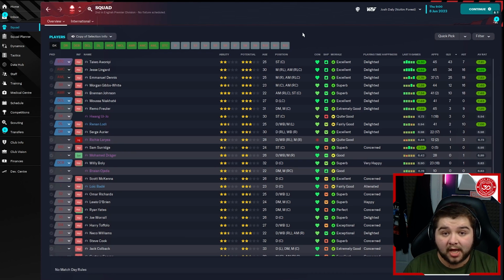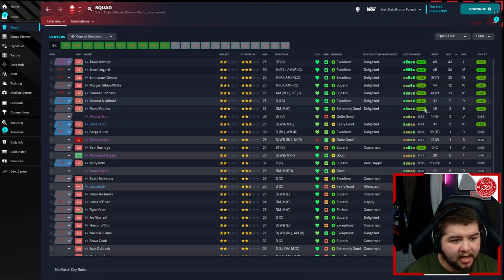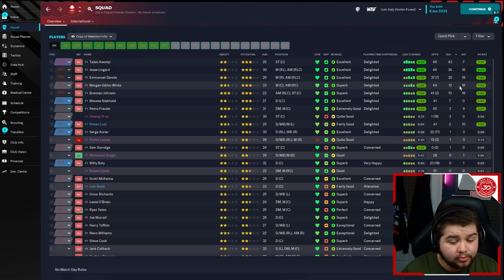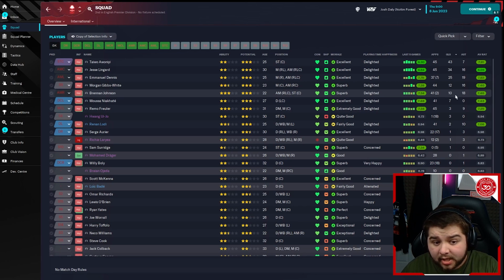Another one for me this game is actually going to be Belotti. Not very highly rated at all, but he's really, really good in the game. But as you can see here, 43 goals, Lingard 34 goals, 16 assists. Dennis coming in, obviously a good player, 25 goals, 19 assists. Morgan Gibbs-White, 12 goals and 16 assists. Even Brennan Johnson, 10 goals and 18 assists.